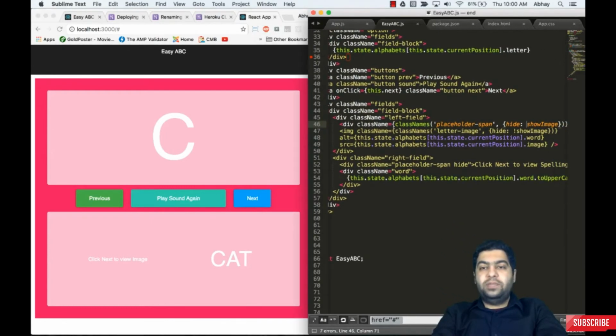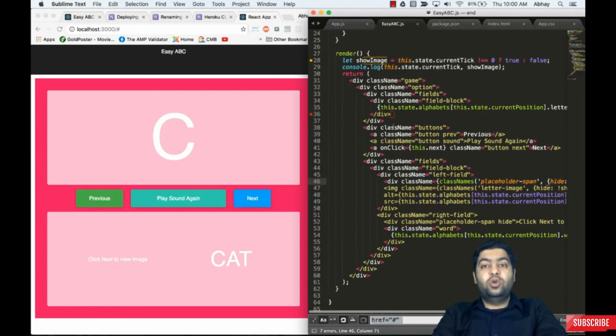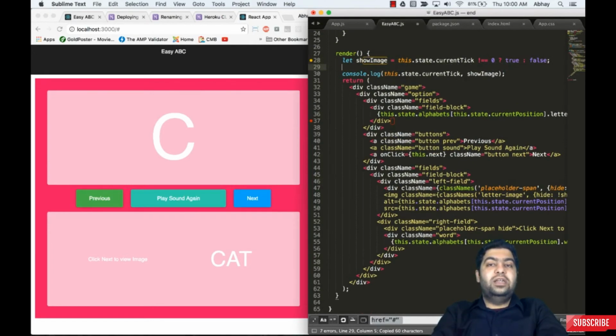Similarly, let's try to do the same thing on our div for the letter word. Let me just copy this span because, okay, we cannot use the show image because now this condition will be only for image. So let's add another condition. Let's say show word. And this word should display when this is double equal to, I think it will be 0, 1 and 2. So this is triple equals to 2. I think that should work. Let's save it.